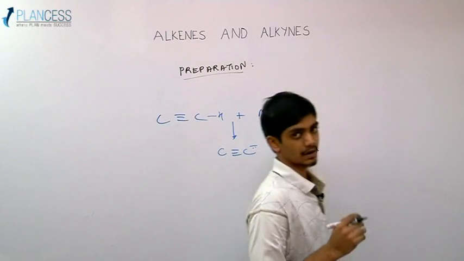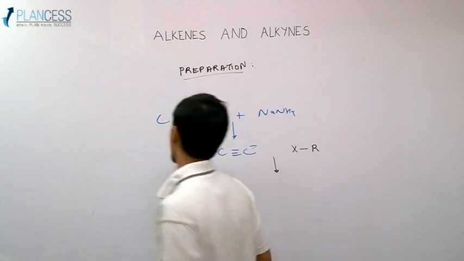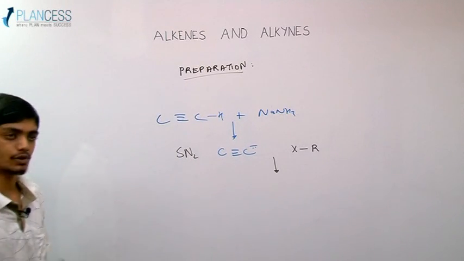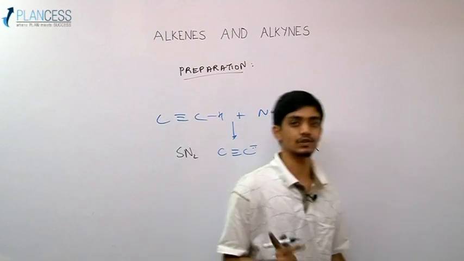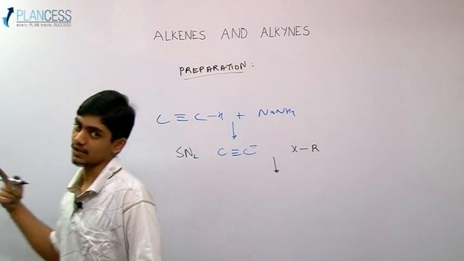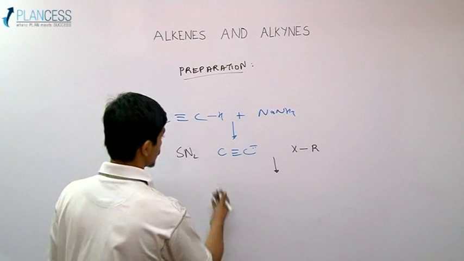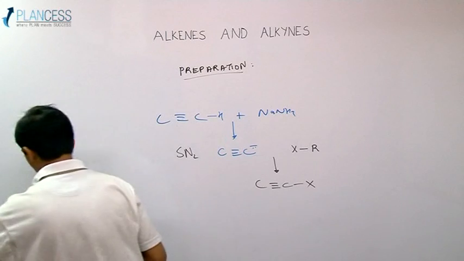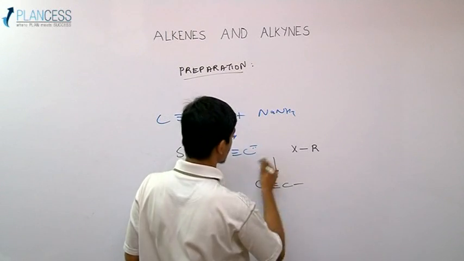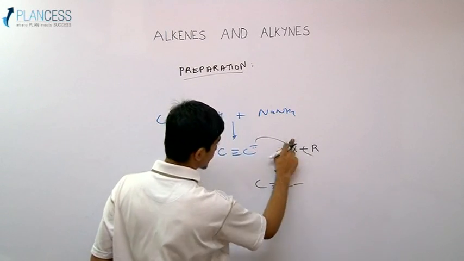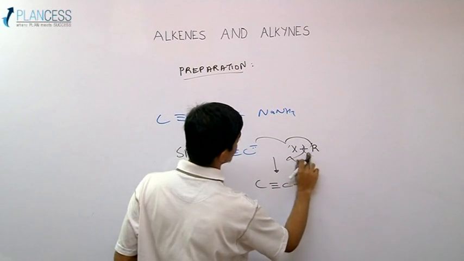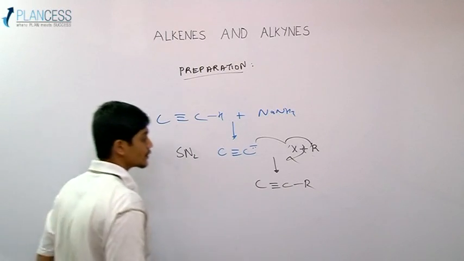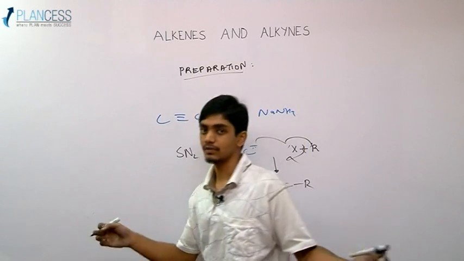This is a typical reaction for alkyl halides, which is called a substitution reaction, and this is SN2 reaction to be specific. In substitution also we will have 2 kinds of reaction, SN1, SN2. Same difference between both, that one is unimolecular, one is bimolecular. Now with this, what we get is C triple bond C, X. Sorry, not X. X will be gone. That is, the nucleophile will be attacking R, and this X will go as X minus. So we get an R over here, and we can choose our R. So we can extend this alkyne to any number of carbons.